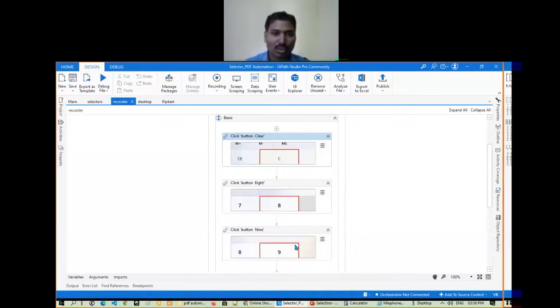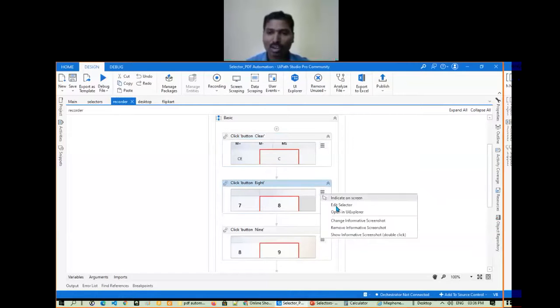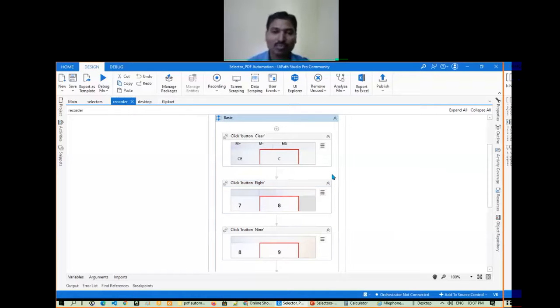Once you have designed the workflow, it should work for different situations. To make it workable for different situations, the most important thing is the selector, because every activity has an option of selector, and if the selector is not correct, then you will not be able to run the corresponding workflow clearly. So that's the reason why I've spent a lot of time on the selectors.